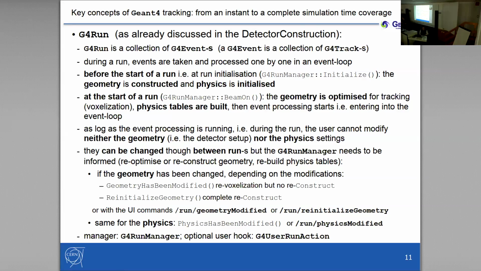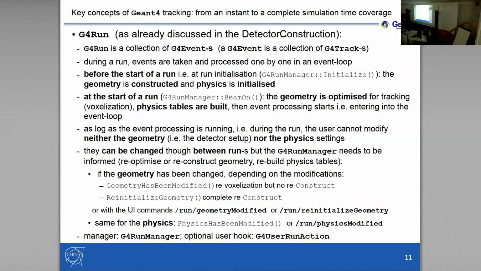Yet, when the simulation begins, there is still an optimization applied to the geometry to improve the navigation, and a helper structure is created called voxelization, a set of voxels, and some other information for the physics is created at the beginning of the run.